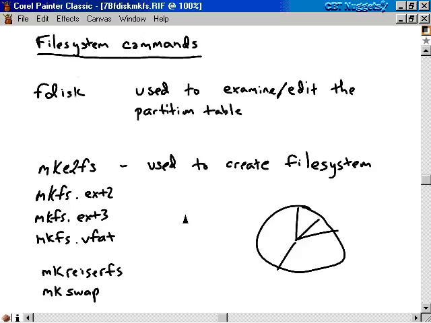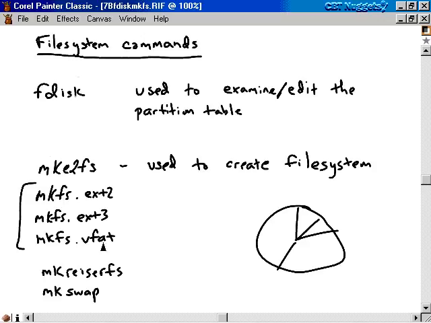Now, the old command to create a file system was called mkfs, for make a file system. Then the ext2 file system came along, so they had mke2fs. Then the ext3 file system came along, and instead of adding a new command, they took a step back and created this whole family of commands: mkfs.ext2, mkfs.ext3, mkfs.vfat, and so on.